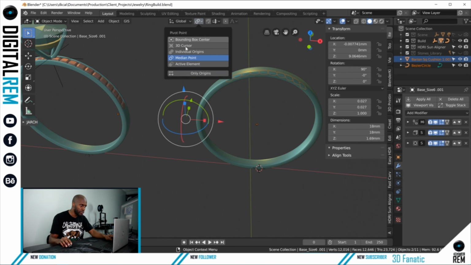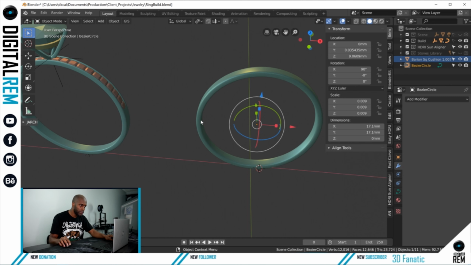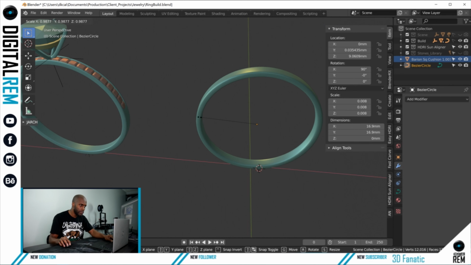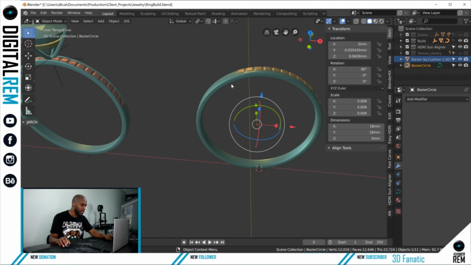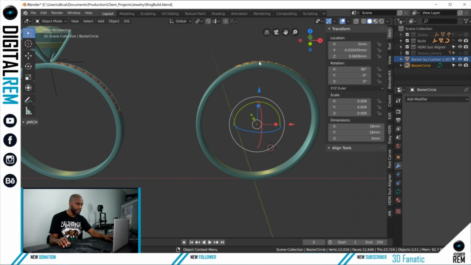So now we want individual origins. Definitely, if you need to scale or get the diamonds to come out of the front, just scale the actual curve and not the stones here.